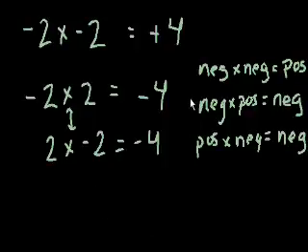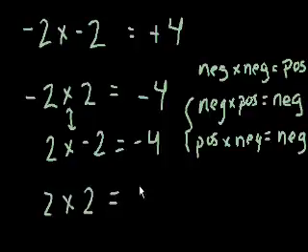So you see here, and actually these second two rules, they're kind of the same thing. Negative times a positive is a negative, or positive times a negative is a negative. You could also say that as when the signs are different and you multiply the two numbers, you get a negative number. And of course, you already know what happens when you have a positive times a positive. Well, that's just a positive. So let's review. Negative times a negative is a positive. A negative times a positive is a negative. A positive times a negative is a negative, and positives times each other equals positives.